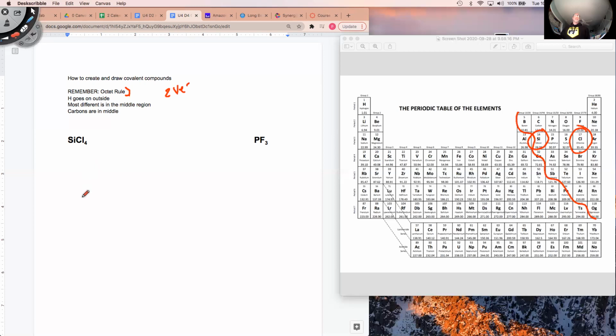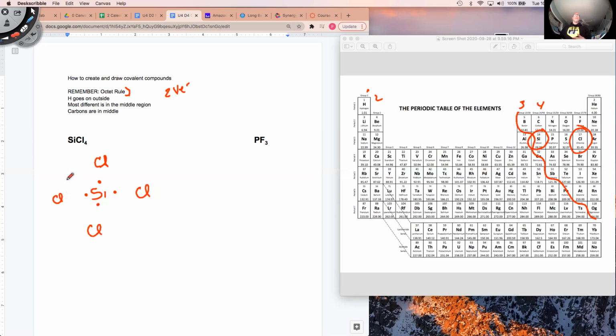So let me get you started, and let me keep track of my time here to make sure I don't go too far. If we start off, let's draw this thing out. We have silicon, and silicon has 1, 2, 3, 4 valence electrons. And then we have chlorine. I'm going to make it a cursive L. This chlorine is going to be over here. Here's our chlorine, here's our chlorine.